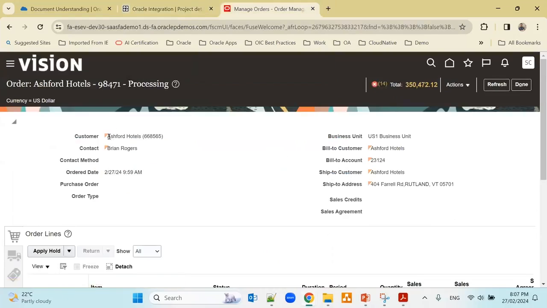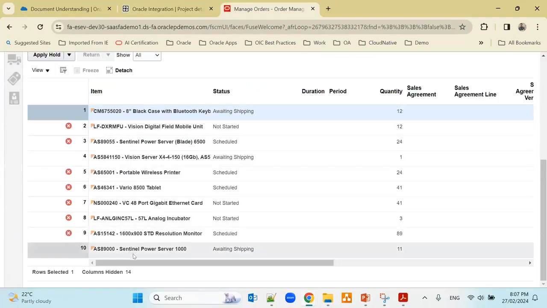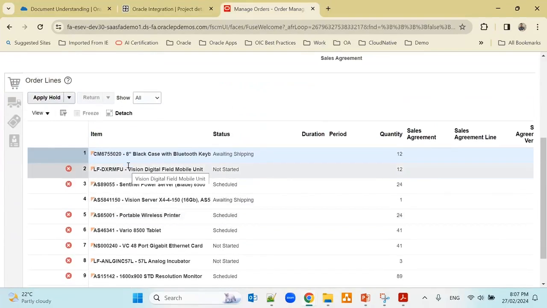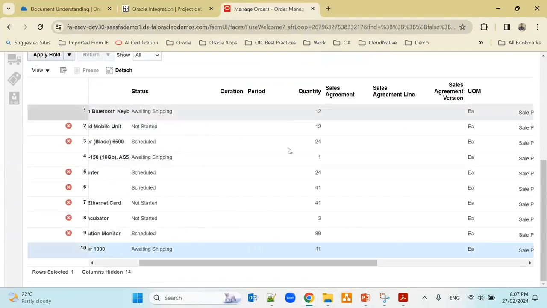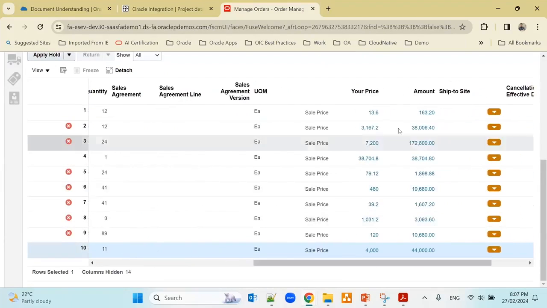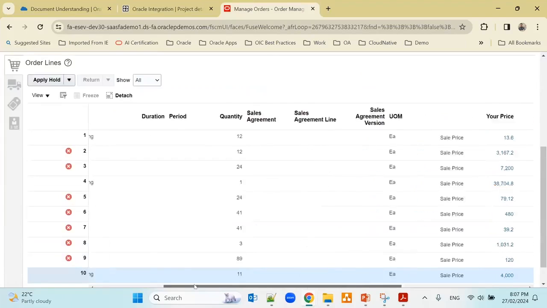And here you can see the billing address, that's the Ashford Hotels, and all the different line items have been created inside my order management system successfully, with the quantities, all the prices, the total value and everything. So this is what I had done as part of the mapping.